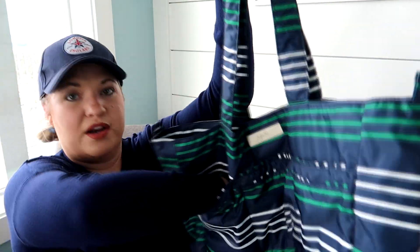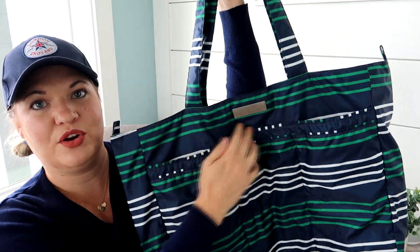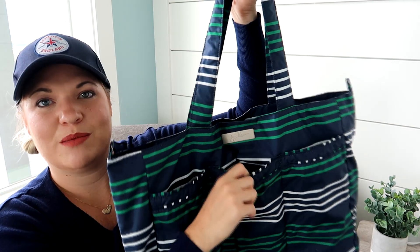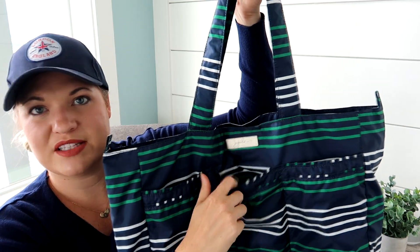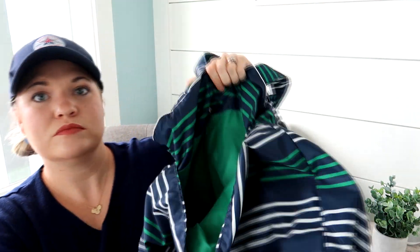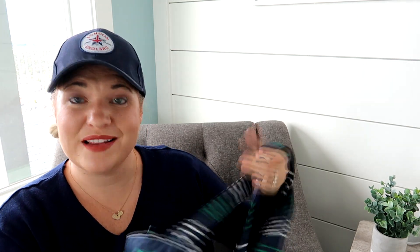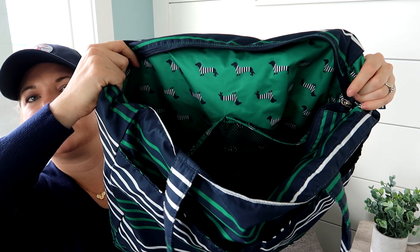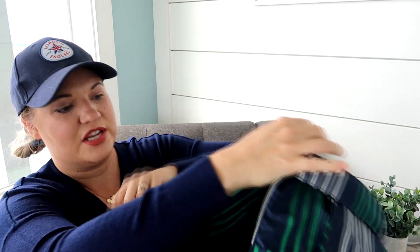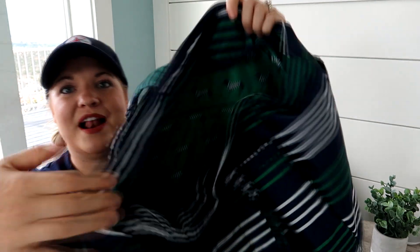The Superbee has three pockets on the outside: one longer pocket on this side, another longer pocket on this side, and a zippered pocket in the middle — that's usually where I keep my phone, wallet, and valuables. On the back you have a button and tons more space, which is usually where I put all the wet stuff. On the inside you have two mesh pockets on one side, a long zippered pocket on the other side, and a long key clip. So this bag has tons of room and some great organizational features.